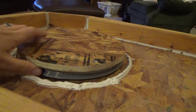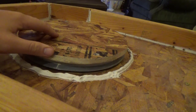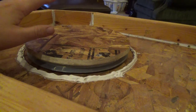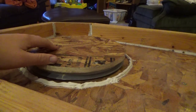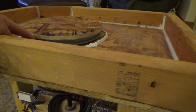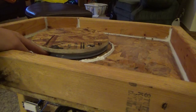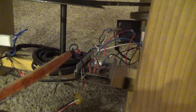I have this other one up here for centering purposes, to get a good center plate. Thought about using an actual head. You can buy a head online for like $60, but the whole thing I figure cost me about $60 and it just wasn't worth it. Pulley being the most expensive part of that. You could probably find them cheaper online. I just went to Home Depot for most of this stuff.